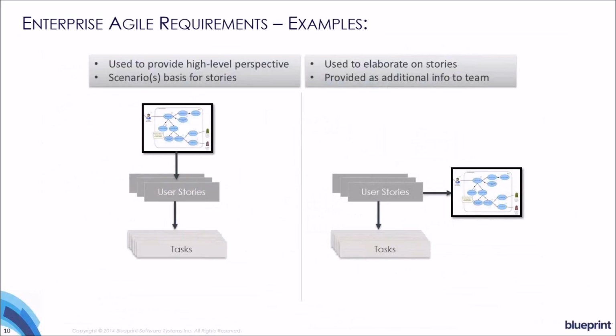Use cases are a great mechanism for abstracting up. There are several publications talking about this technique and how to do this. Essentially, it's based on one or more use case scenarios being the basis for a user story. The example on the right shows how you can use use cases as a way to provide additional detail and elaborate on any of the more complex user stories. In this way, they can be used to help clarify, reduce miscommunication, and often provide an early indication of whether a story is too big and needs to be split.